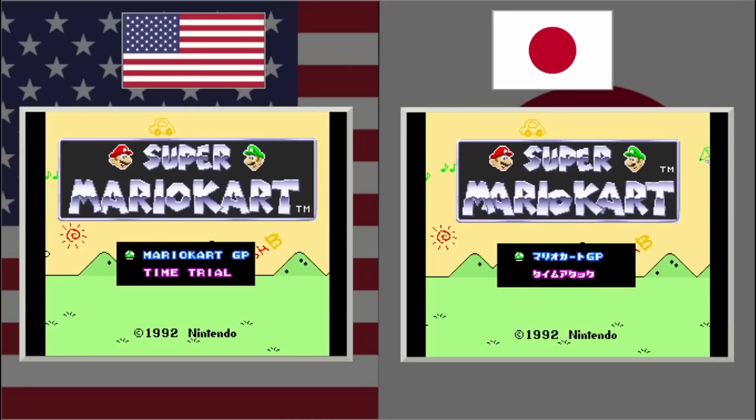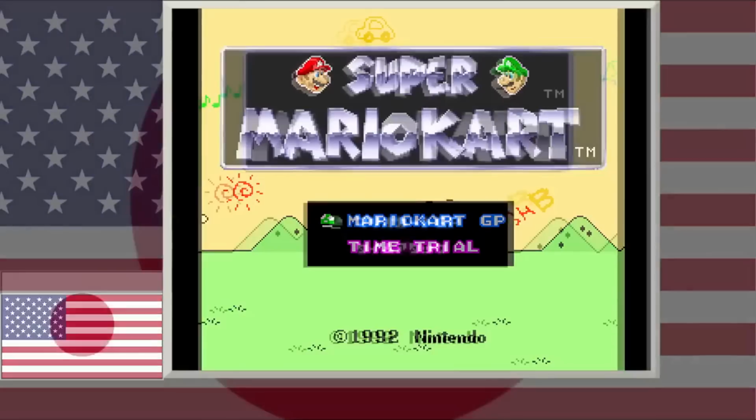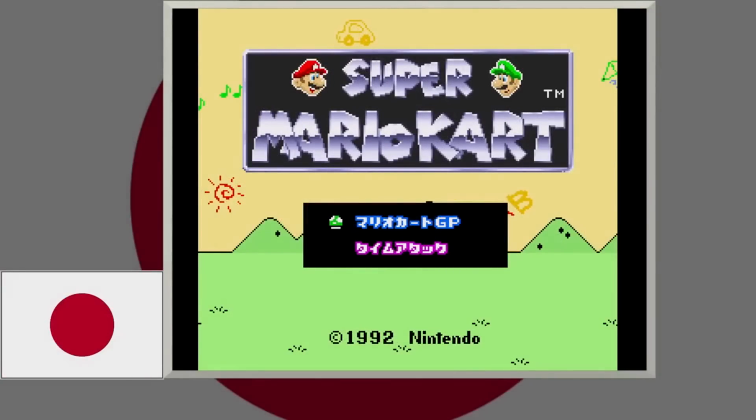It's not easy to notice on your own. By doing a side-by-side comparison like we're doing here and transitioning it into one another, you can see how the letter A kind of clips into other letters in the word Mario Kart.